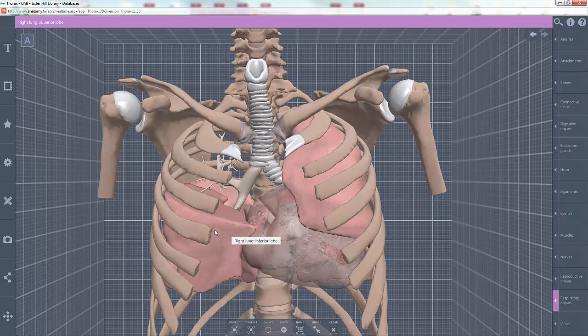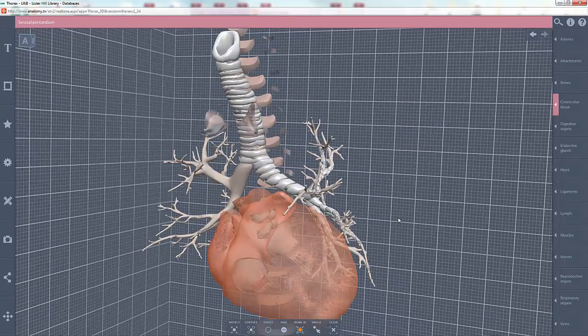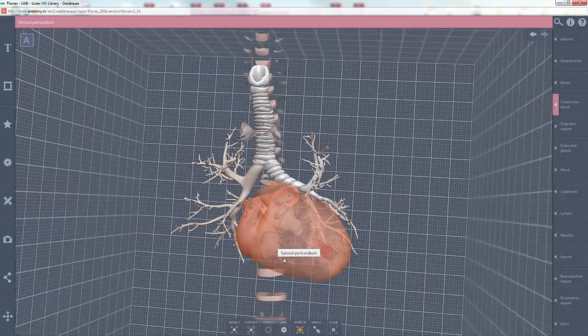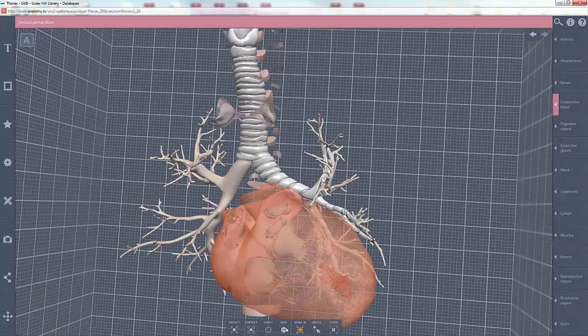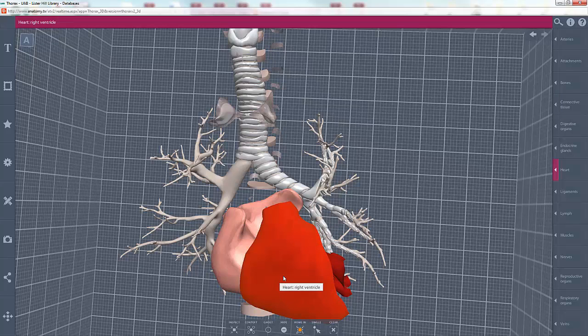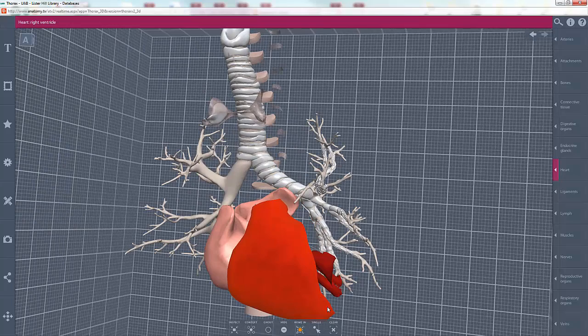I'm going to have to remove the lungs and the bones, and I'm just going to try and give us a very good clear view of the heart. The reason that the heart right now looks a little transparent is because it is actually still sitting in its pericardium. If I highlight the pericardium and hide it, we can see what is supposed to be the main surfaces of the heart, and you can see that most of the anterior surface of the heart will be taken up by the right ventricle, and only a little bit would be part of the left ventricle. Right here.